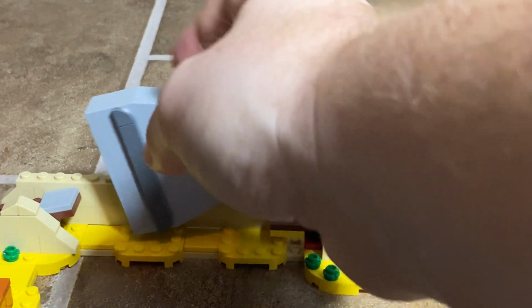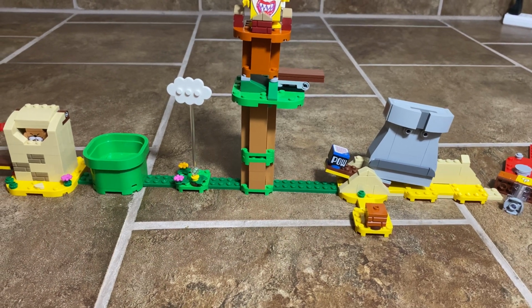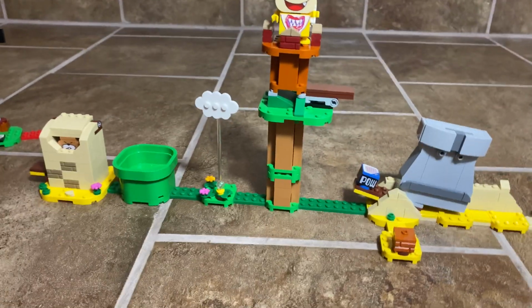It's really, really cool. I like this thing, and the best part is you can link it with all of your other courses you've created. Once you put all this stuff together, it gets really massive, really quick, starts to take up a lot of space, and I absolutely love it though.